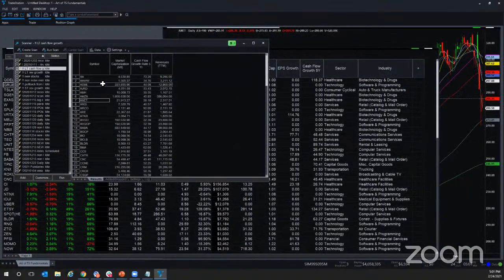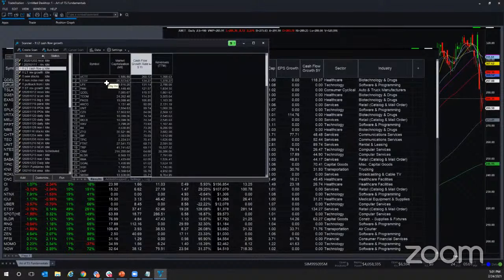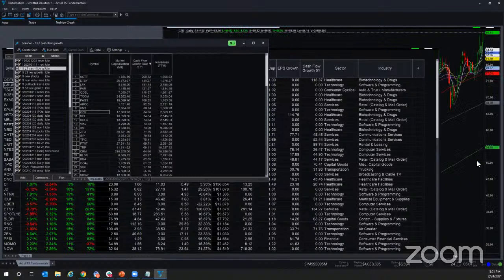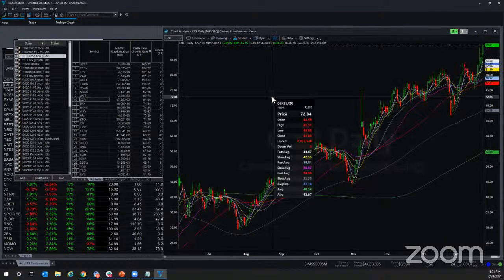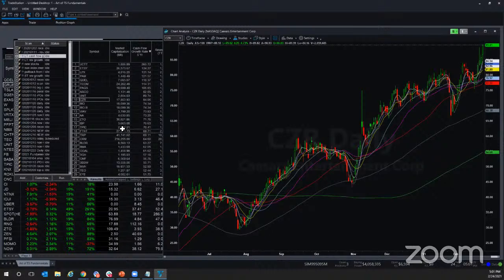All right, so these are basically the companies that have been growing their cash flow a lot in the last 5 years. The only other thing to be careful with is that if a company does a merger, it will often show up as growth that isn't real growth. I think that was the case with Caesars. I think Caesars Casino bought it. They think they merged with some other company. So just realize occasionally you're going to find companies here that do acquisitions and things, and it ends up overstating their growth.